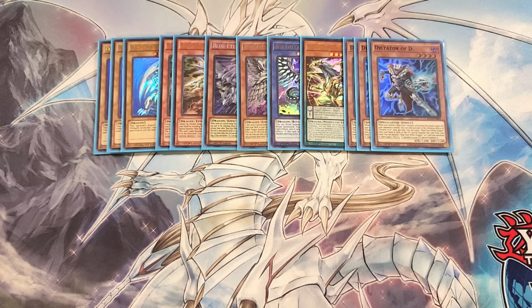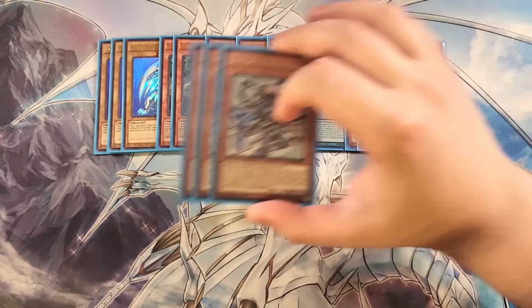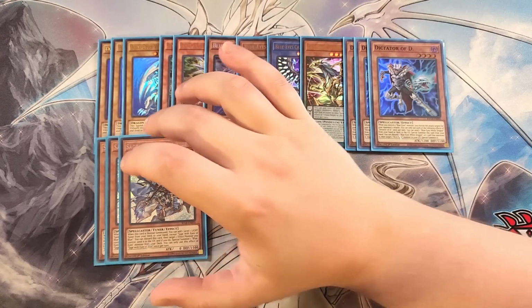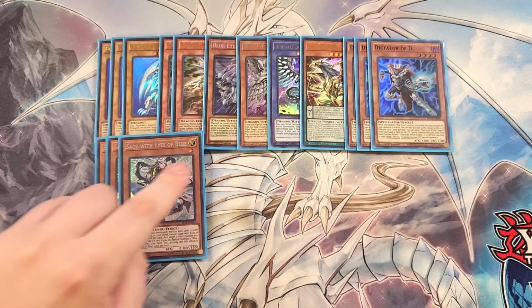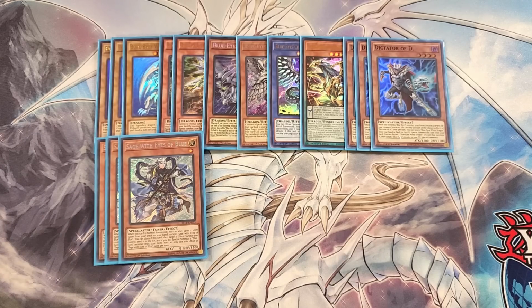We then play 3 copies of Sage with Eyes of Blue. This card is a great normal summon in the deck because its ability, if it's normal summoned, lets you add a level 1 light tuner from your deck to your hand, and it also has a really cool ability that you can discard this card, target an effect monster that you control, send it to the graveyard, and if you do, special summon a Blue Eyes monster from the deck to your side of the field, which is a really cool ability because we have a bunch of great targets you can actually summon, like your copy of Abyss Dragon, Jet Dragon, or the original Blue Eyes White Dragon.